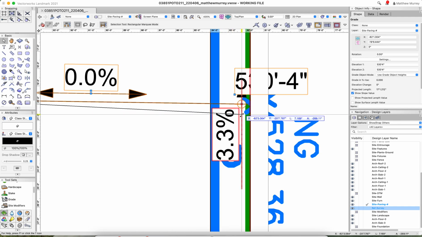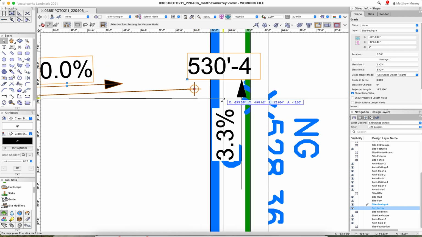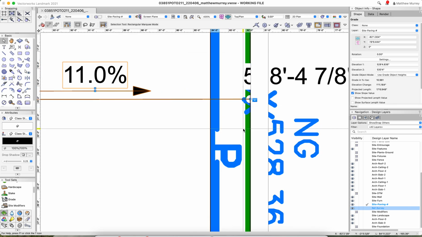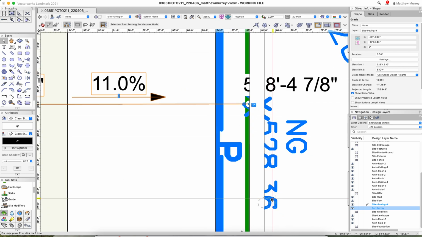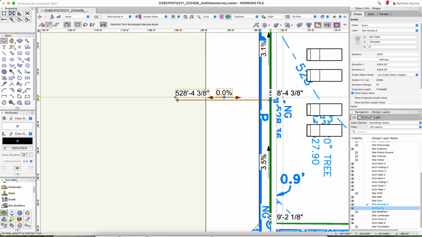Oop, it did not connect. There, now it did. And we should be at 528.36, which is pretty close. 528.36 feet. We'll make the other side the same. 528.36 feet. Okay.